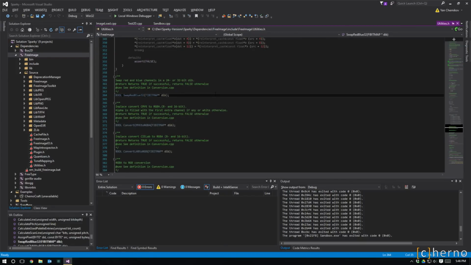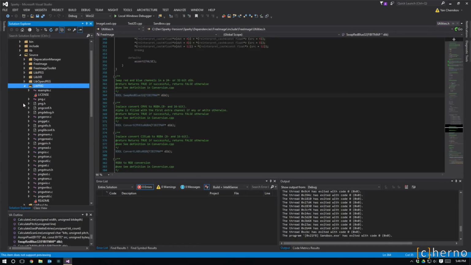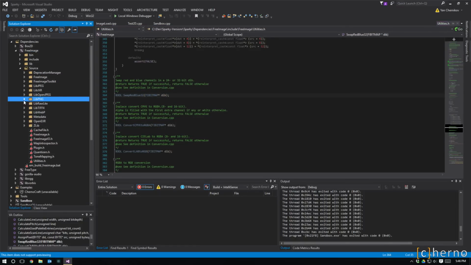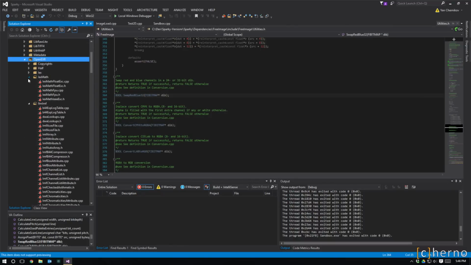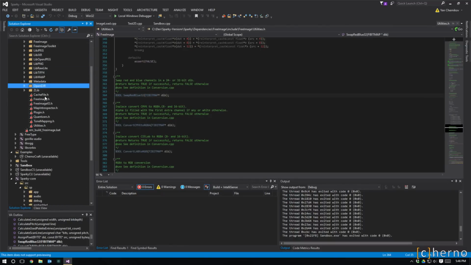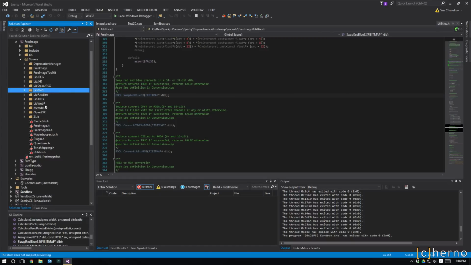So you could compile a DLL yourself, and I thought, well, if I'm going to have to compile FreeImage again by myself, I might as well just include it in the project. So I did that. This was a bit annoying to set up because there are a lot of files. I didn't compile everything. OpenEXR is huge and a pain to compile, so not doing that. But anyway, we've got TIFF, we've got PNG, we've got all that stuff.